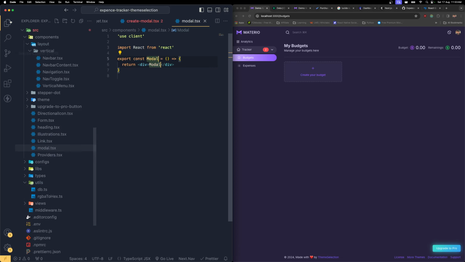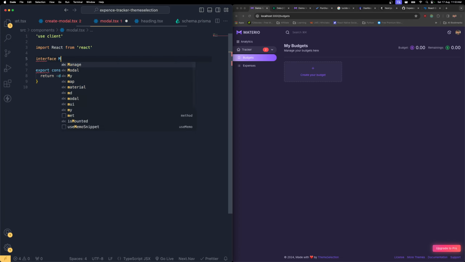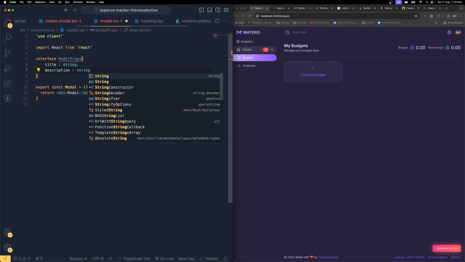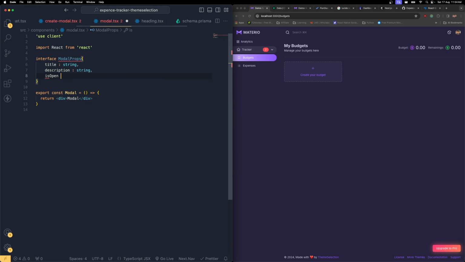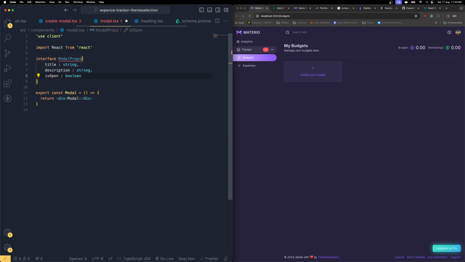Modal. This modal is going to take an interface, ModalProps. It takes the title, which should be a string. Then it takes the description, which is a string as well. Then isOpen, which is a boolean value. Then onClose, which is a function that takes nothing and returns void.